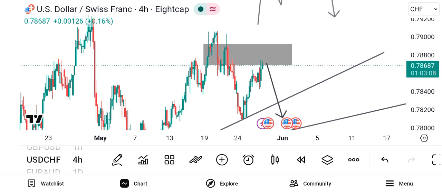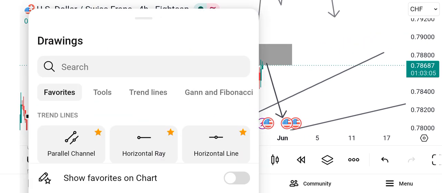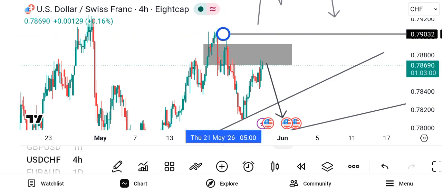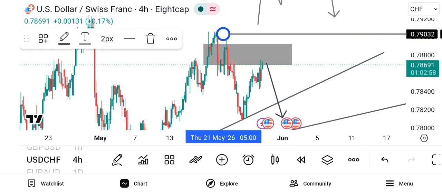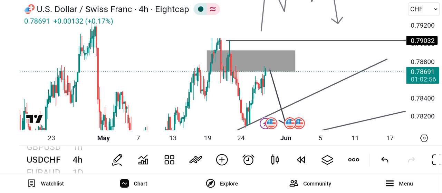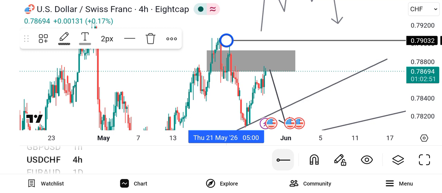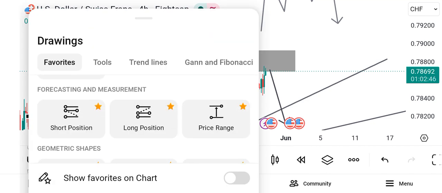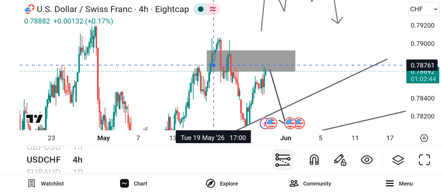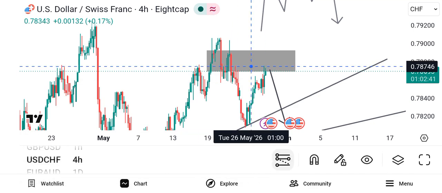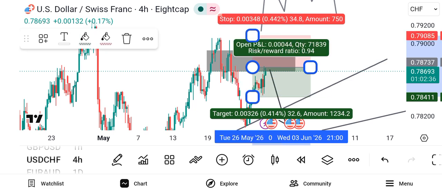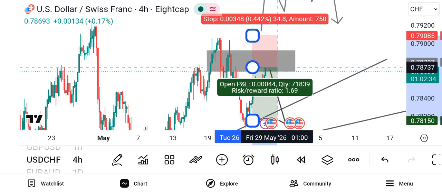If I'm to take my trade, this is where I will place my entry, on this particular wick. Why, you may want to ask? Because ideally, this is where a normal retail trader will want to place their stop loss. Let me quickly give you the scenario. Let's say we want to short. This is how most people place their trade. They want to protect their stop loss above this particular wick. So this is normally the way normal people trade.